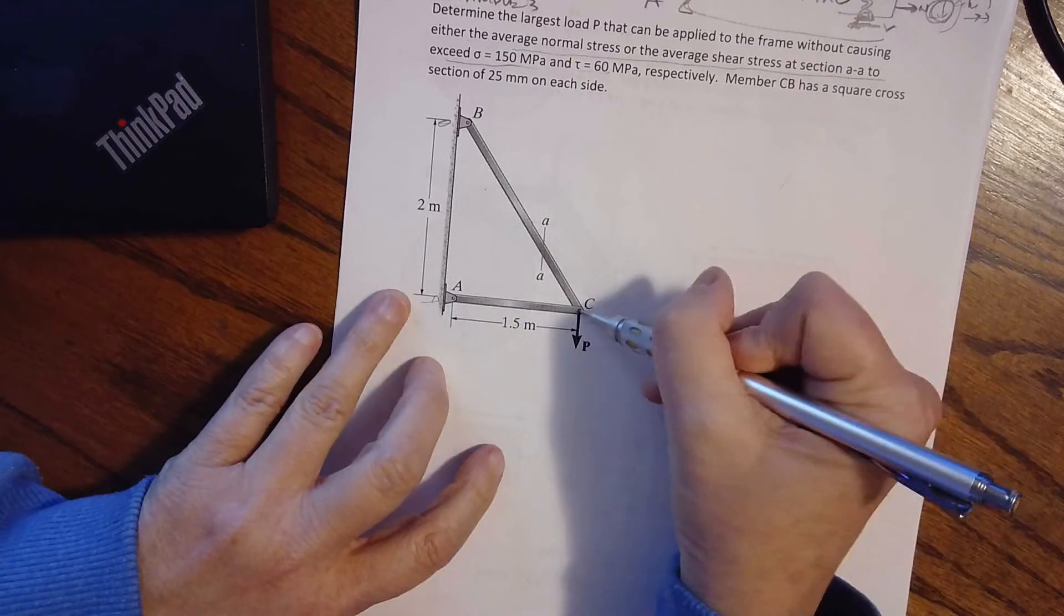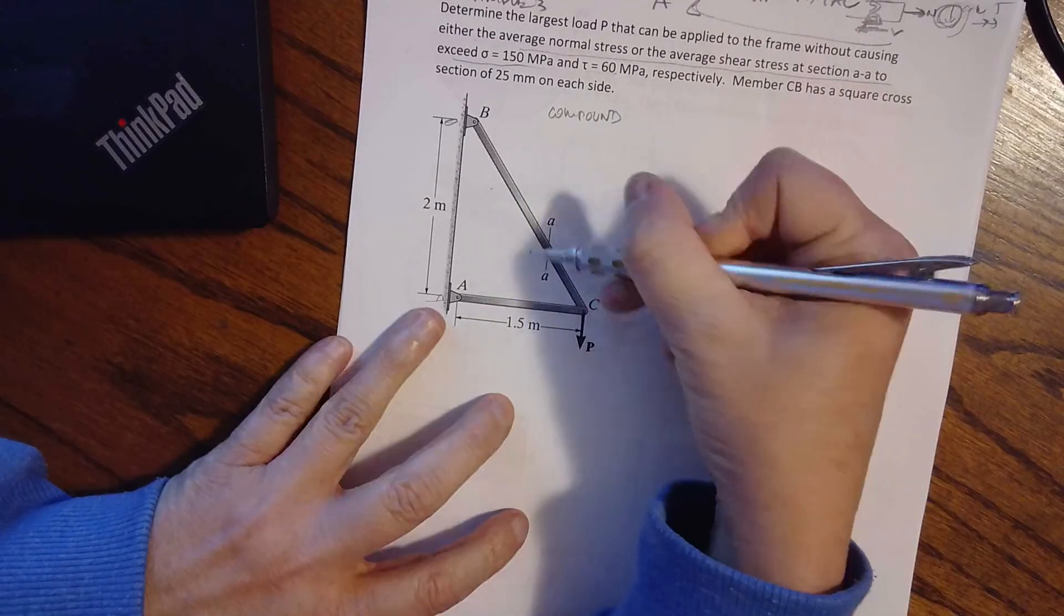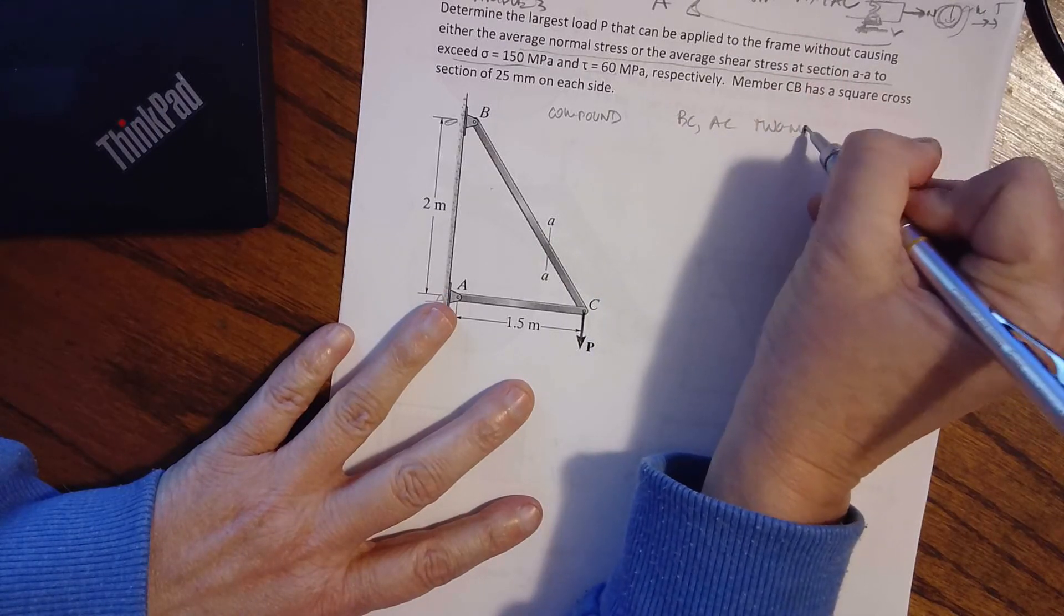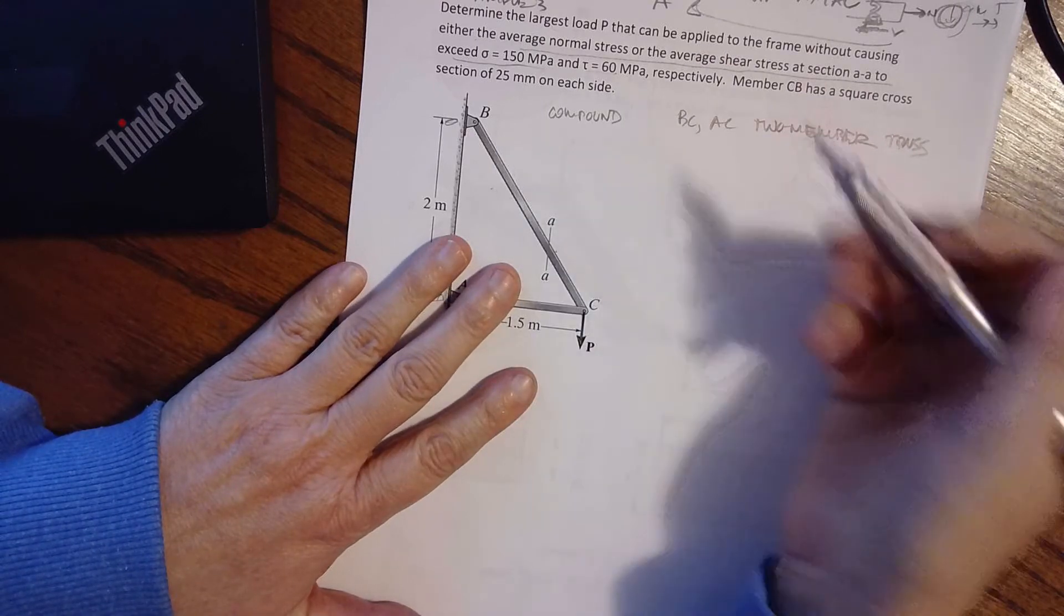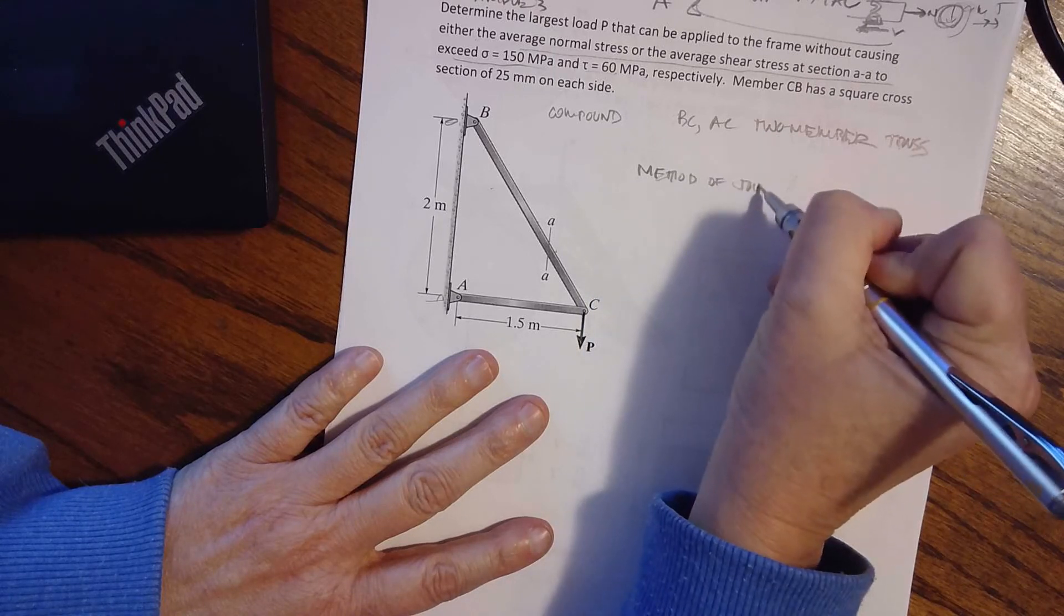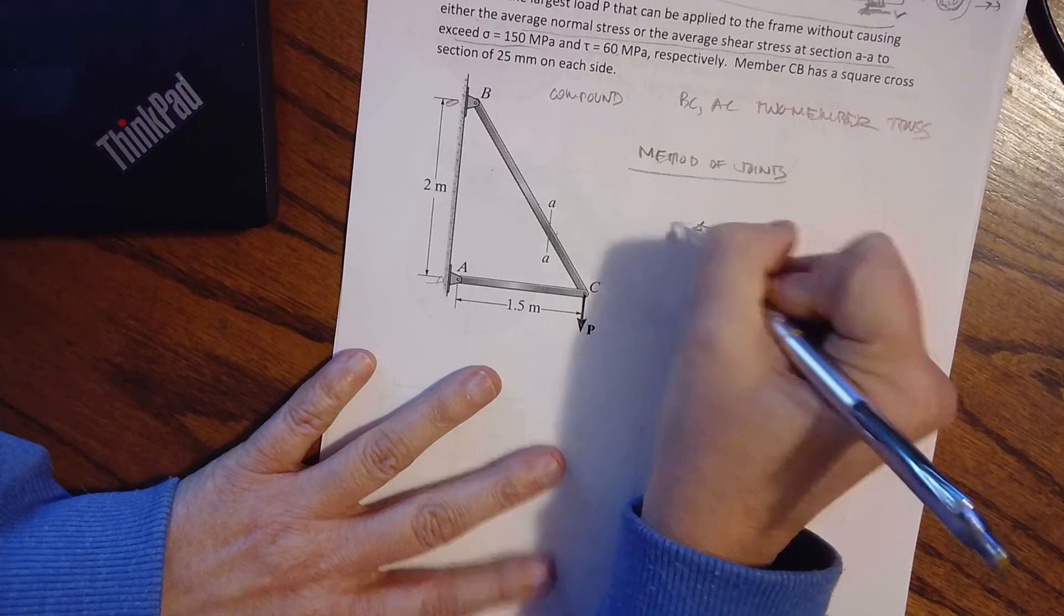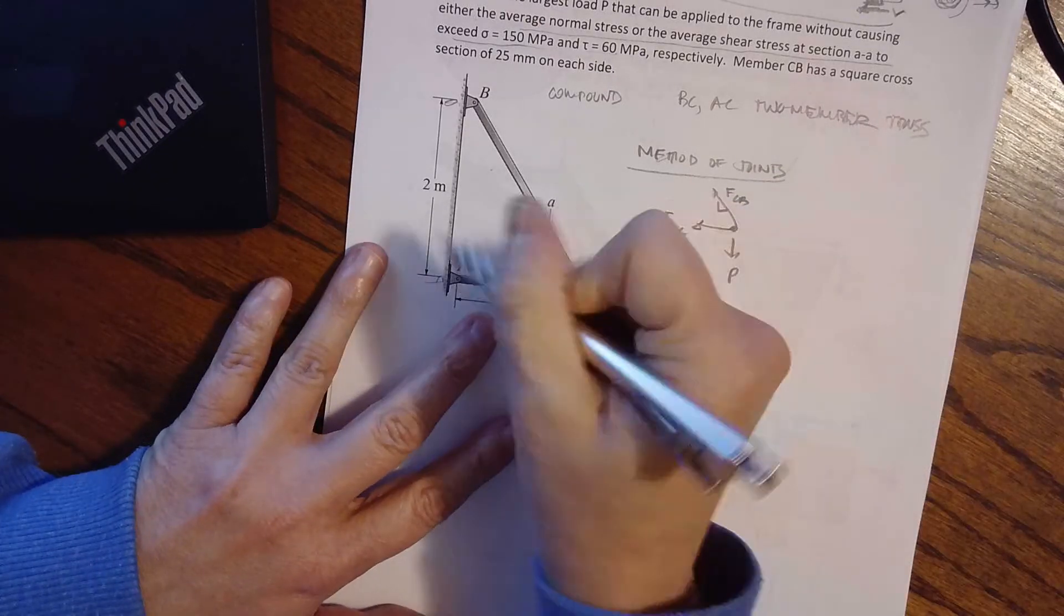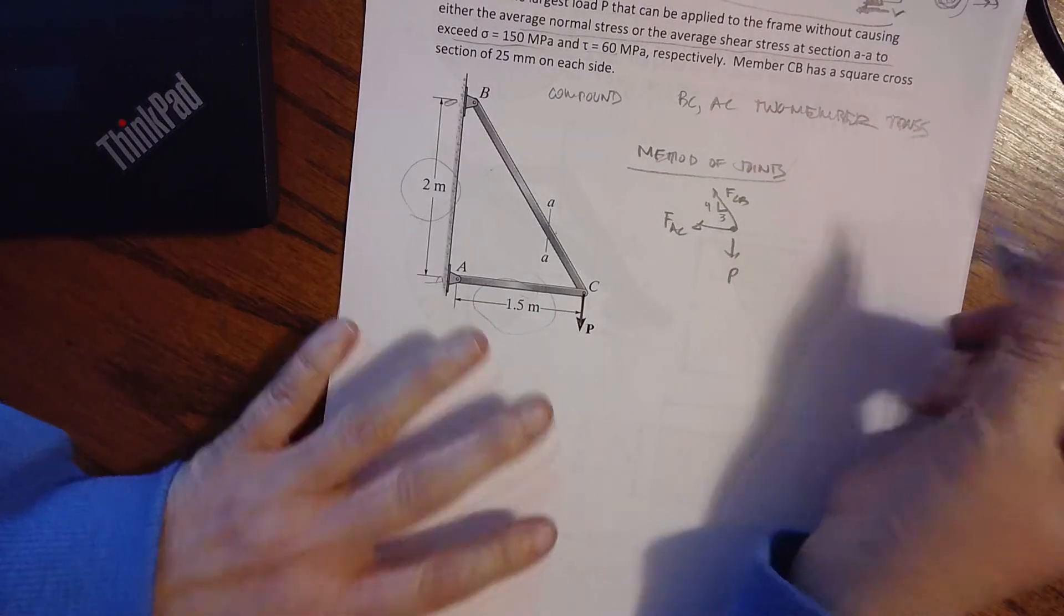These are pinned and pinned. I can note that BC and AC are both two force members. That makes it nice because when they're just a two force member, I can treat it like a truss. And if I want to know the internal force on CB, I can just use method of joints. When I look at that, here is C coming down at P. I have the force in member AC and the force in CB. Because it is a two force member, it follows the same geometry as our givens. I'm just going to double those to four, three. So I have a nice three, four, five.